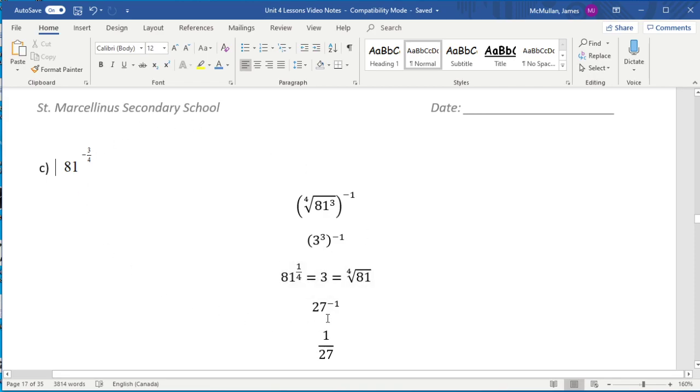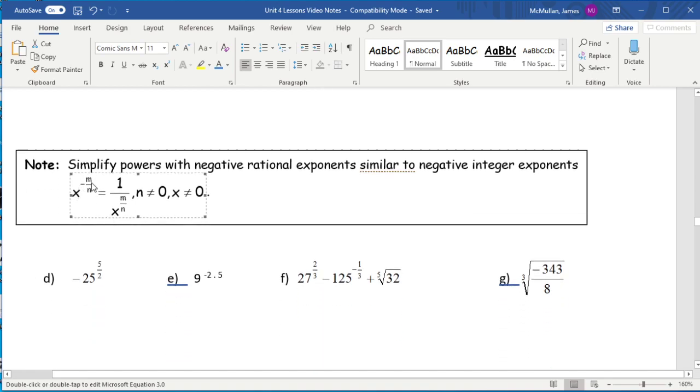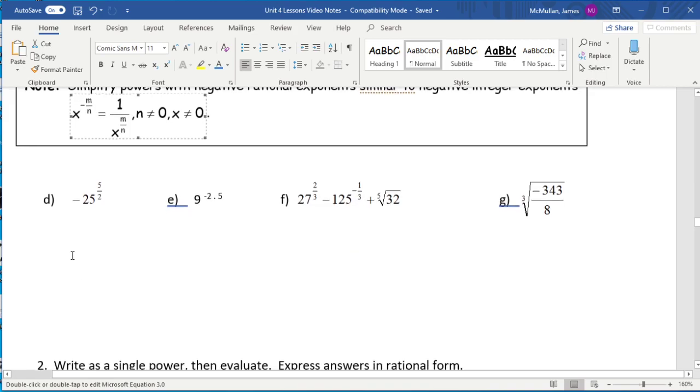Again, this one's a bit tricky. Maybe take it aside, try it on your own, come back and ask questions about it if you need some help. So here's what they're saying. If you see a negative, make it a positive and send it to the bottom. That's also perfectly good. You can do that. If you see a negative exponent, make the exponent positive and send it to the bottom of the fraction. Put a 1 on the top and you're good to go.